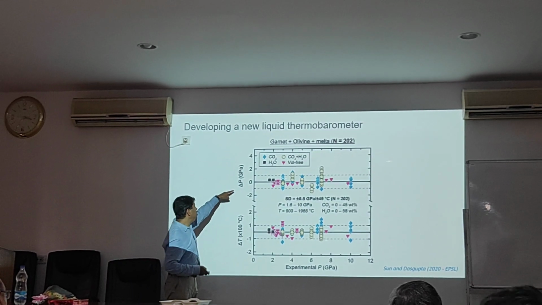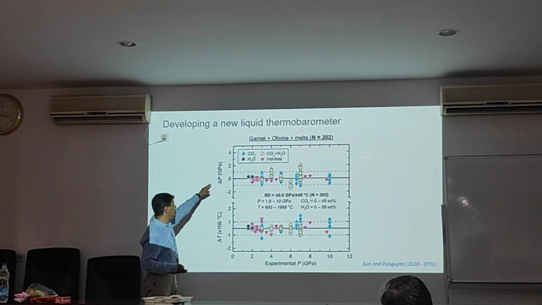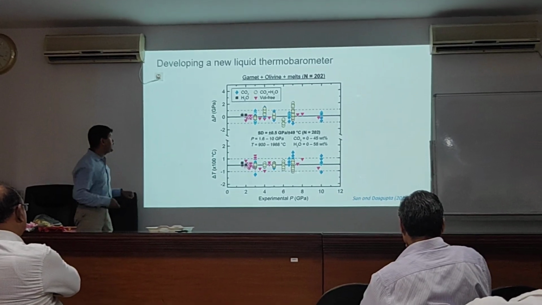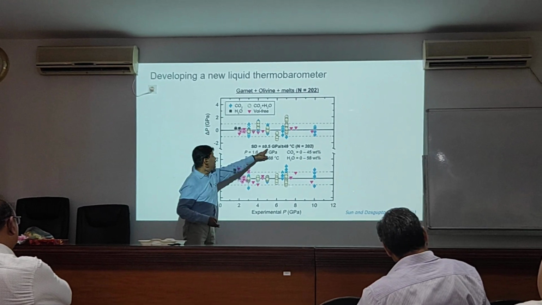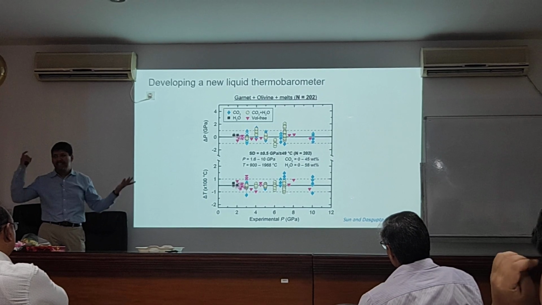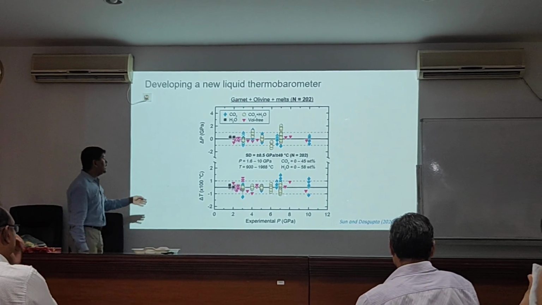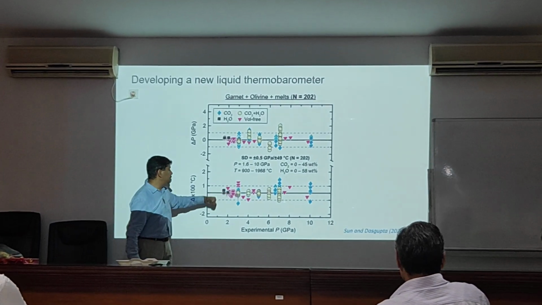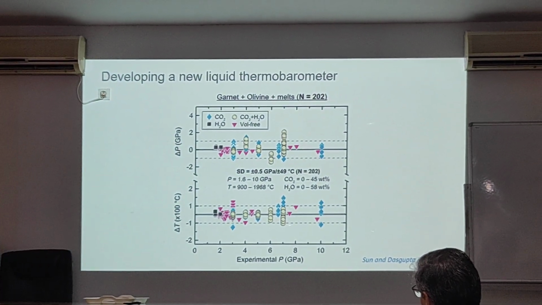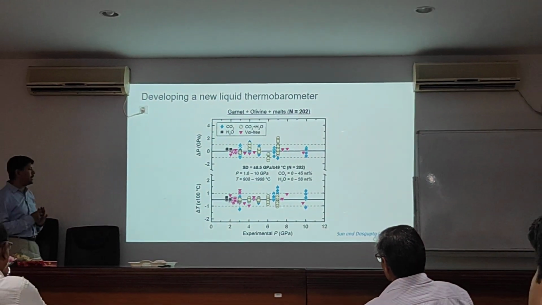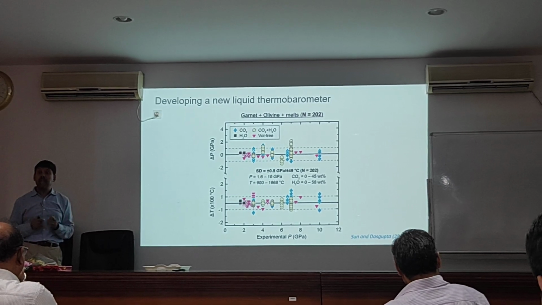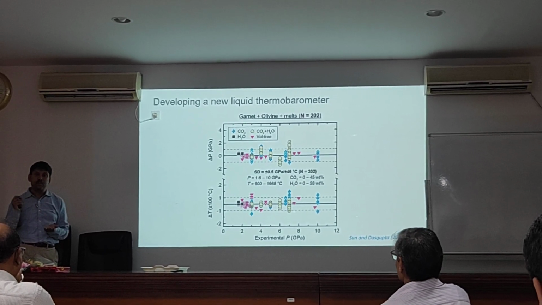What this is showing you is the difference between the actual experimental pressure and our predicted pressure based on the liquid alumina content-based barometry we developed. And as you can see, our uncertainty in the pressure prediction is now down to half a GPa or so, much better than the huge uncertainty we were looking at before. And temperature-wise, we can also retrieve experimental temperatures within about 50 degrees Celsius. Right? So we have a reasonably well-calibrated melt composition-based thermometer and barometer that we can now apply to any silica undersaturated materials.